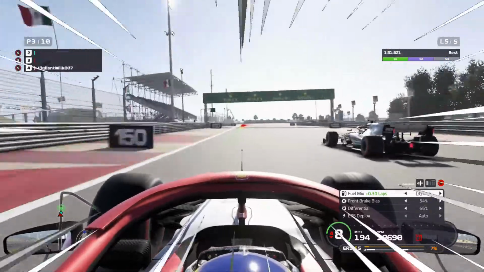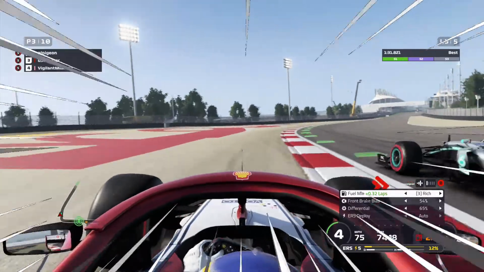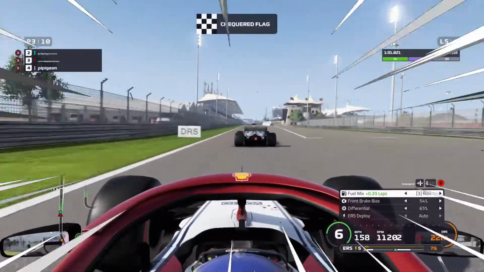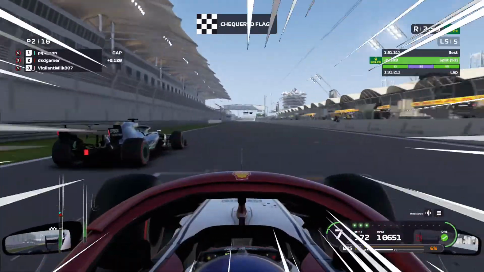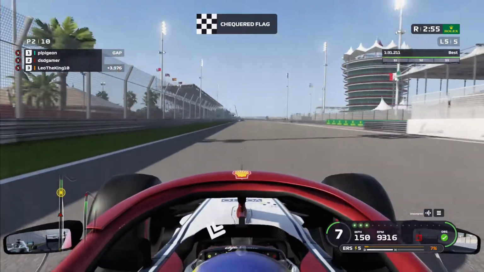He's going to dive into the inside, trying to play defensively coming into this corner, which is a great move by him, because he's going to avoid us from getting the overtake. And we're going to get a bit of wheel spin coming out of the last corner. And as the checkered flag is waved, we cannot get first place. But that is quite the race here at Bahrain.